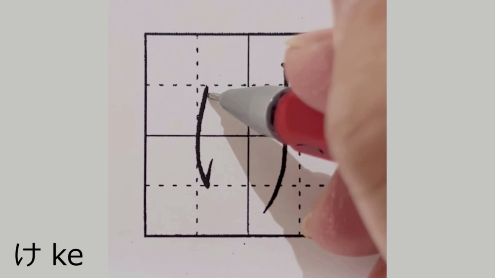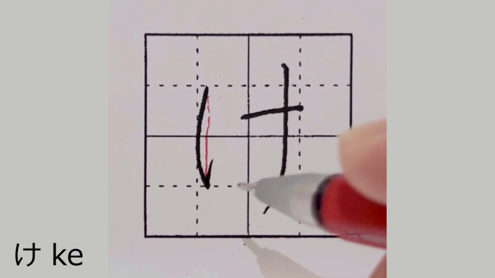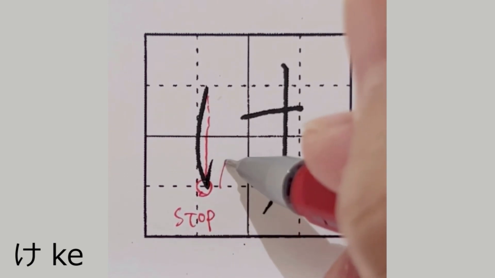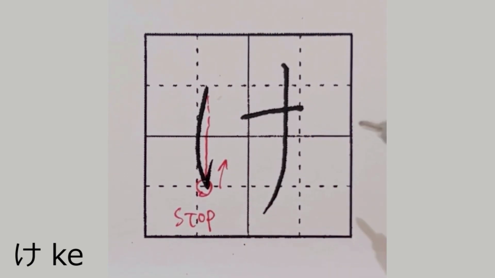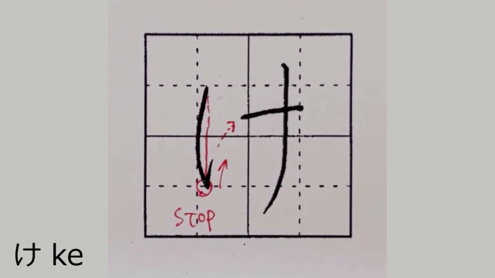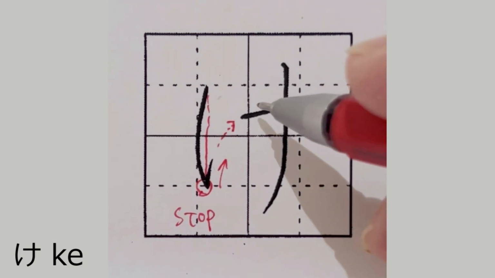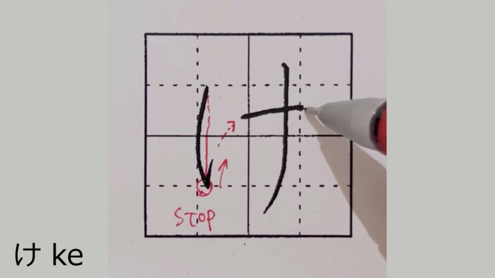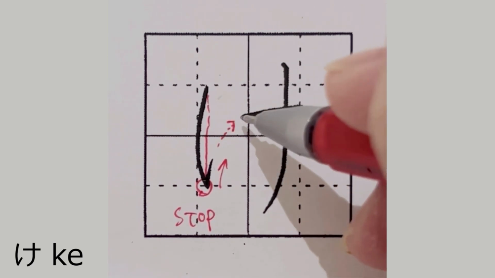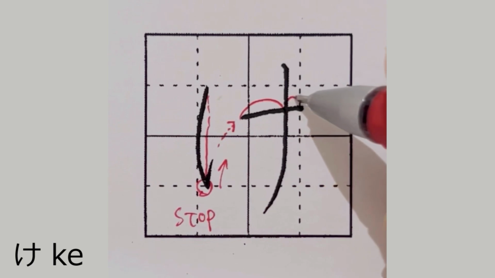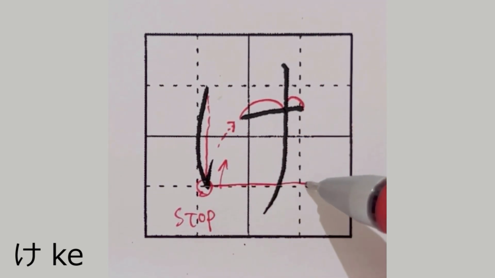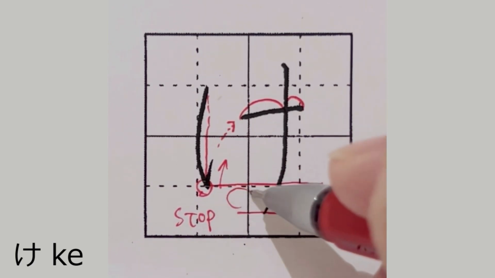Next, let's look at ke. The first stroke widens slightly to the left, moving downward. Stop briefly, then jump upward to the right from here with a connecting image. The second stroke slants slightly to the upper right. Ensure that the intersection point is longer on the left. Finish with a longer horizontal stroke than the left vertical angle. Finally, this is how you write ko.